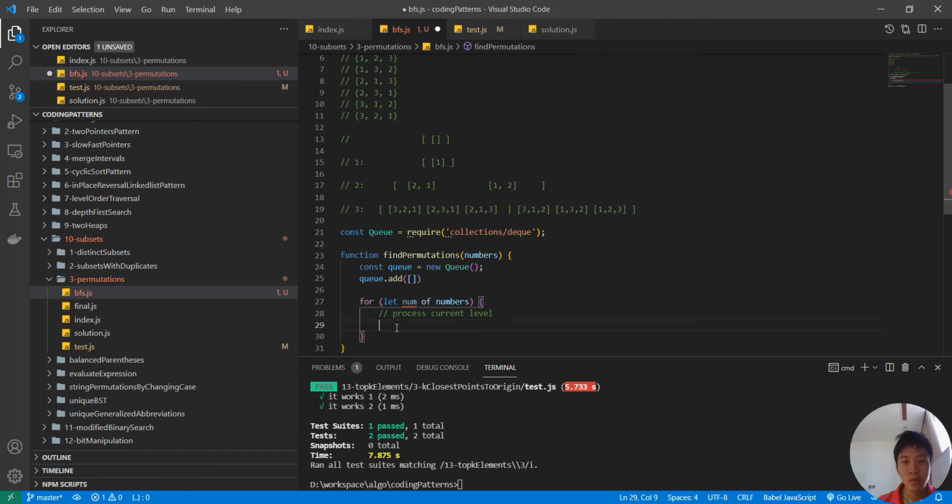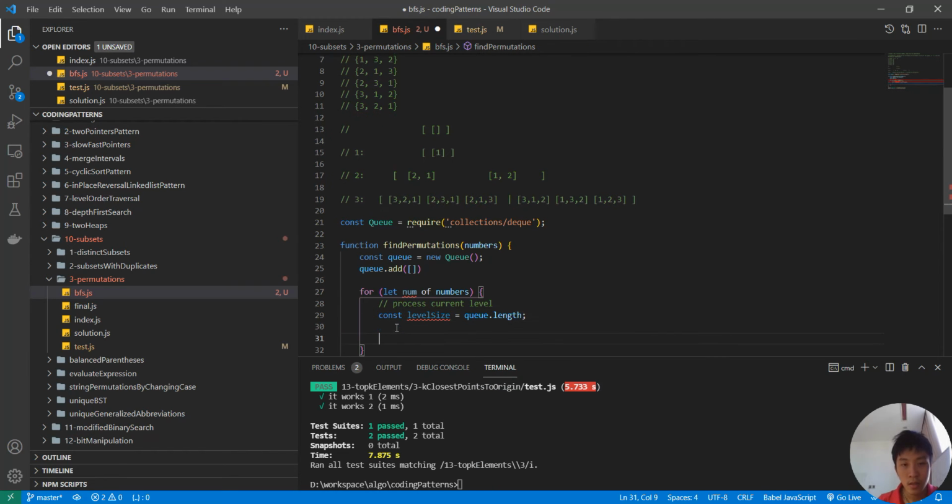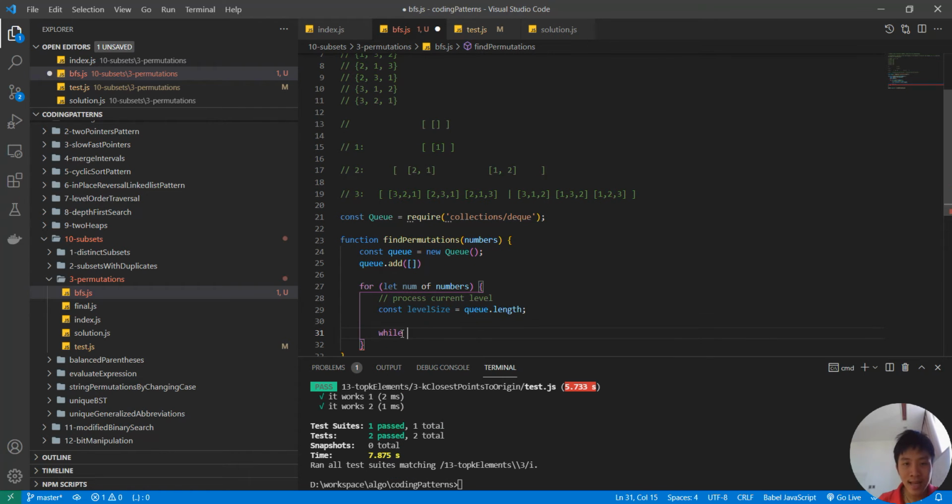So before we process one level, we want to remember the level size, so we only process that amount of elements, right? const levelSize is equal to queue size at the moment. Okay. So we process exactly that amount.